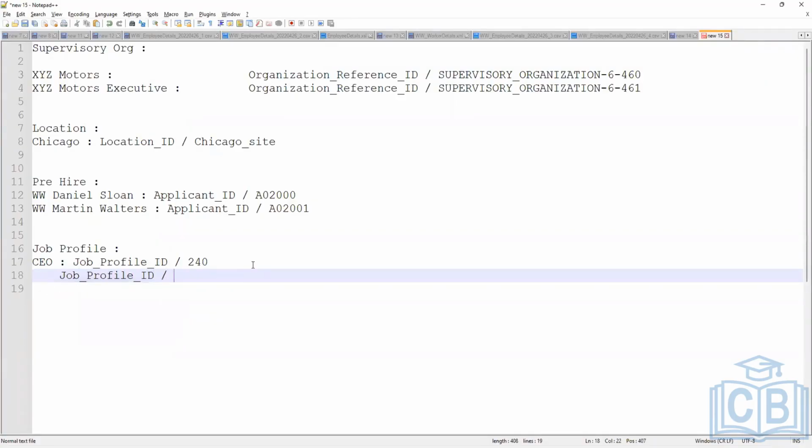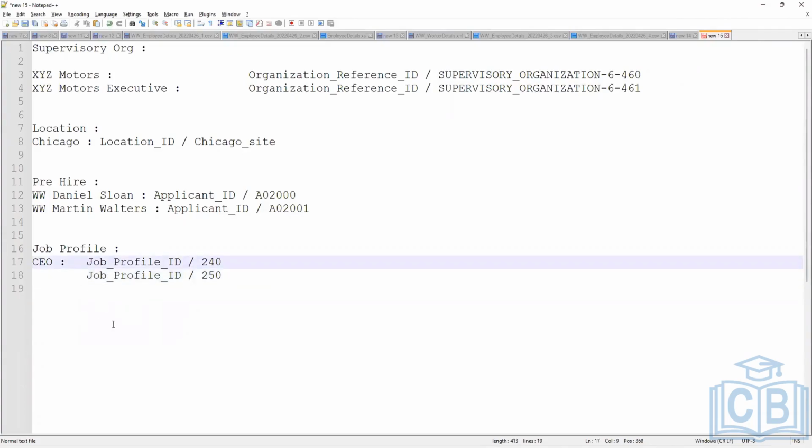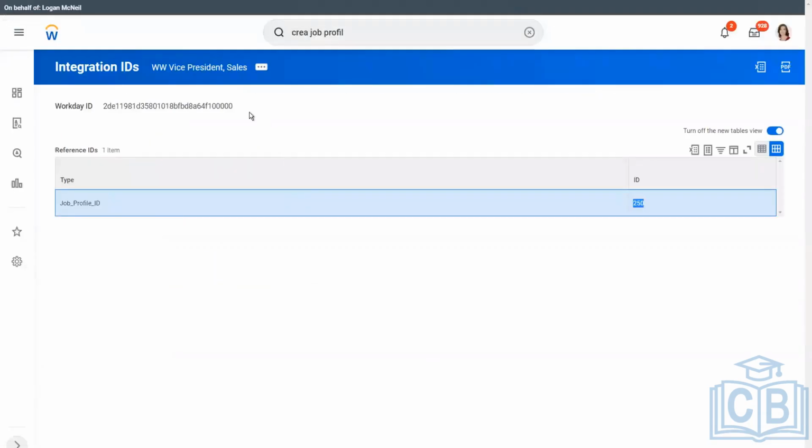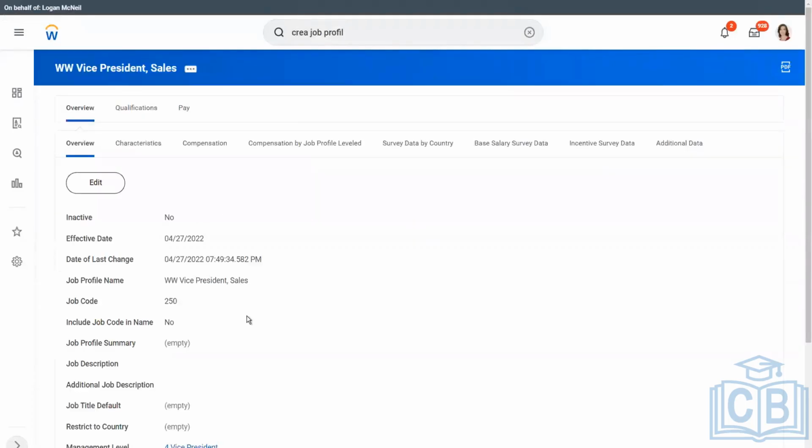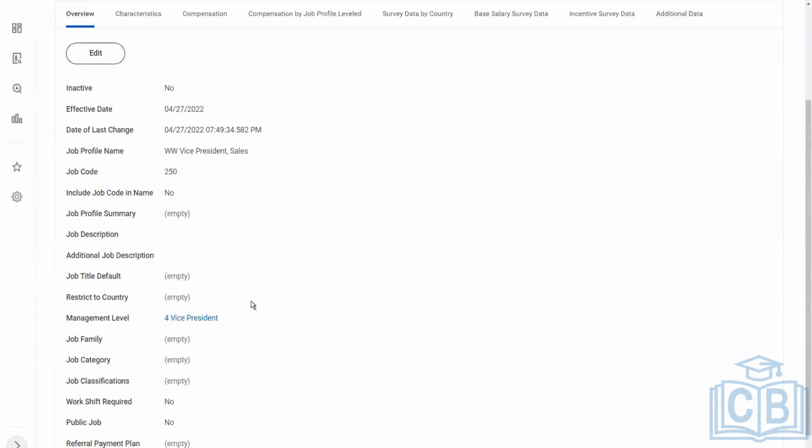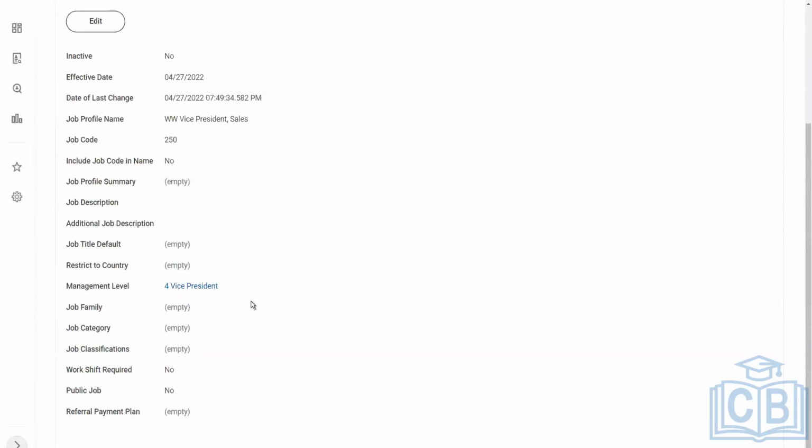Job management type, it is not required. Management type or management level, it is required. I filled it up. Oh, is it not mandatory? It is not mandatory.